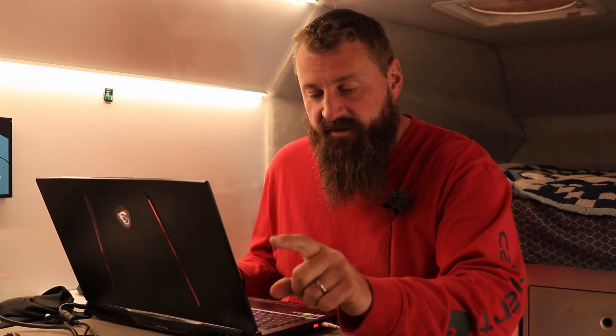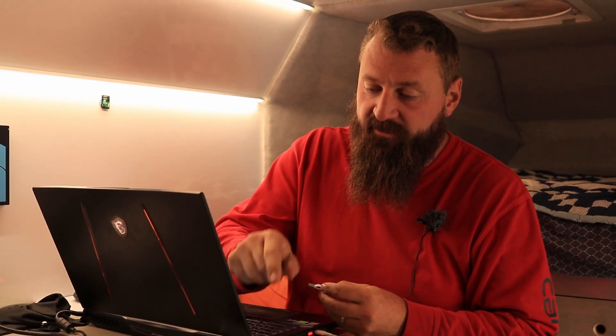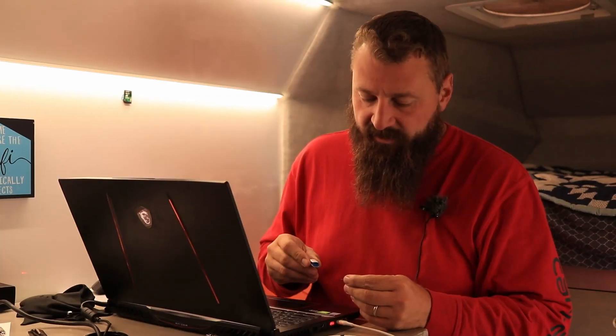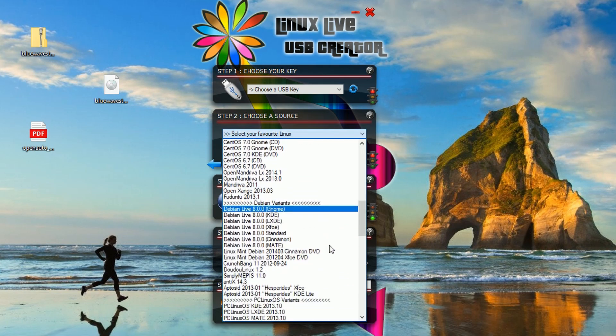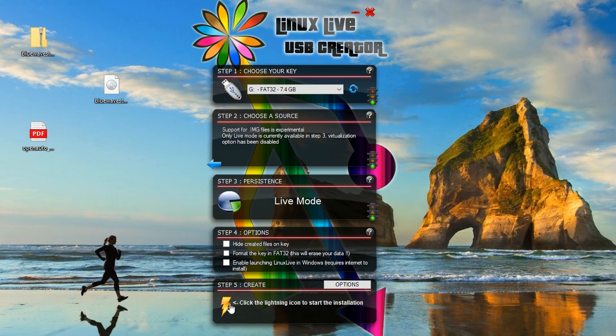Inside the laptop now. I downloaded the image file from BlueWave onto my phone since it was handy with the link they provided, and I was downloading over cellular anyway, so may as well use that. I've connected it to the laptop to retrieve the image file and the user guide. I've got an unused SanDisk Industrial 8GB card that I'll use. To burn the image, I use the Linux Live USB Creator — a handy little tool. You just choose the key you want to burn to, and it has an option to download Linux distros, but we're just going to use manual mode, choose the image file, and click the lightning bolt to start the installation.